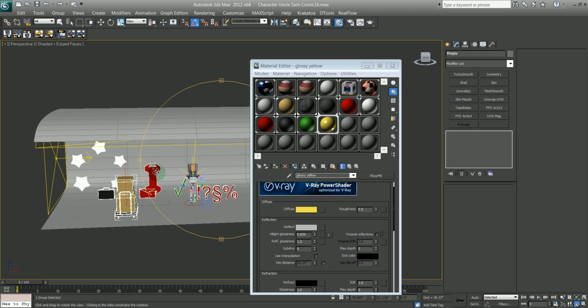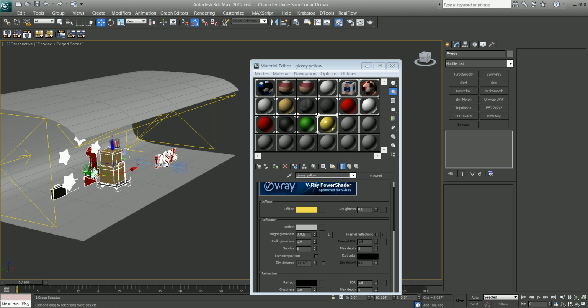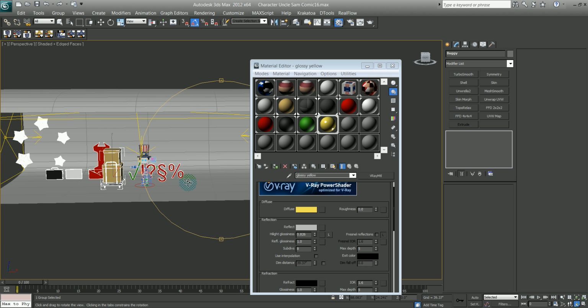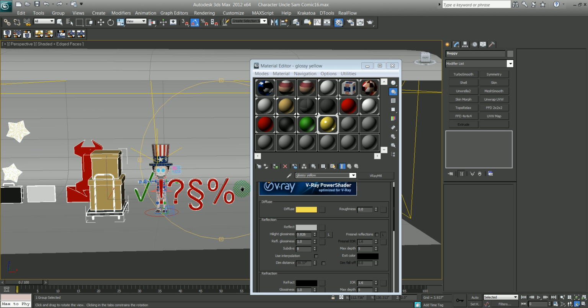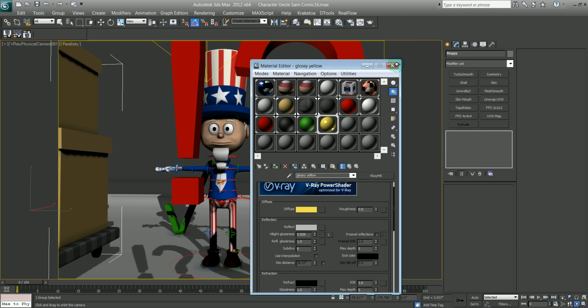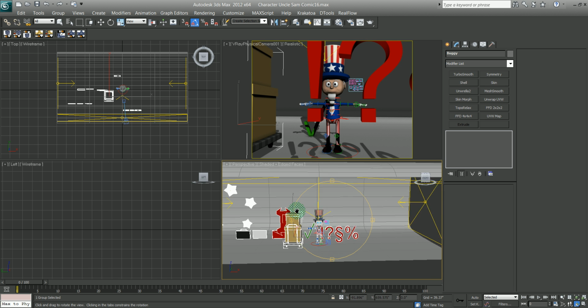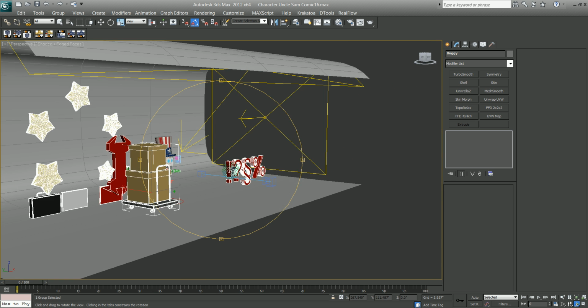Need a lot of scaling and tweaking before I put them in the pose. Now let's do a test render, see how it looks. Let's test render from here.